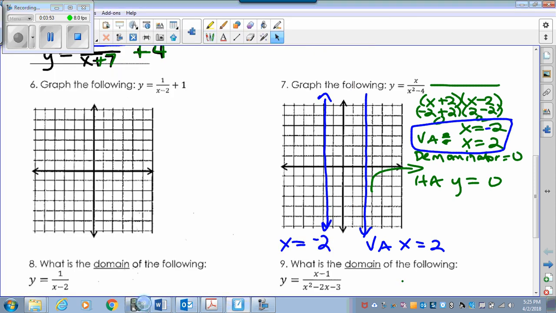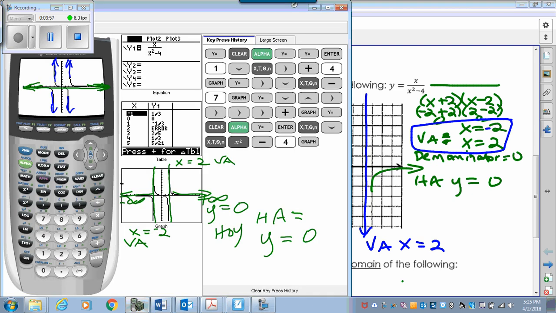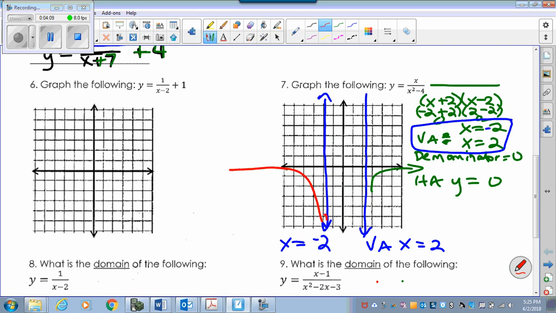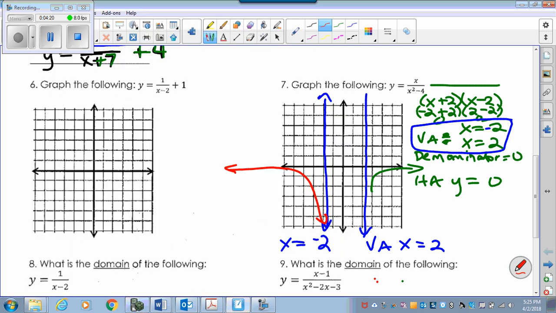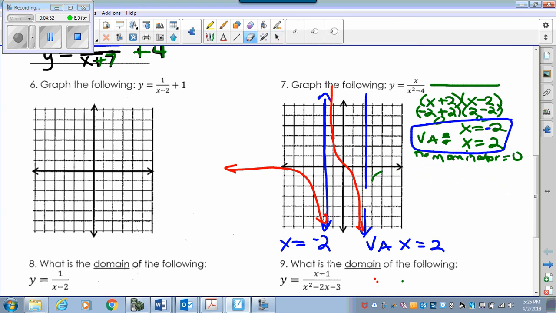Do I have that backwards? Let me look again. It is going like this, right? Let me erase this so I can see better. All right, I'll go left to right. So it's below, it's negative, and it goes all the way negative. And then it was positive, and it crosses at 0, and then goes all the way negative. So then it comes positive here, goes through the origin, and then goes negative here. All right? And if this is going negative, I can tell that this has to be the other side. Oopsie daisy. So if this is going down to infinity there, then that's going to be going up, so it goes like that. Okay, and that's just copying from the picture.